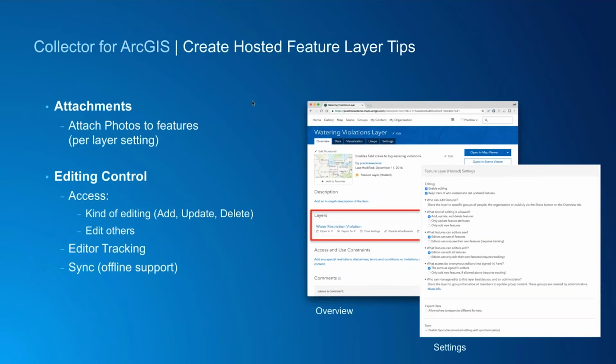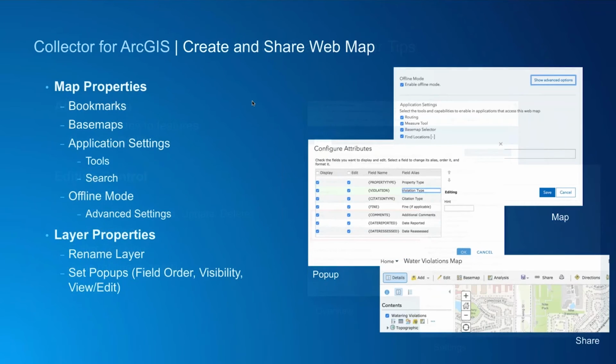everybody else's features. That gets really important when you're dealing with photographs, because photos can be quite large and you only want to update the things that you collect. You don't want to pull down everybody else's photos. So look into the sync details. There's some advanced settings there that you can get at. And those behaviors are actually on the web map, and we'll talk about that in a little bit too.